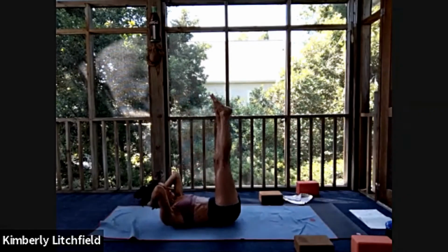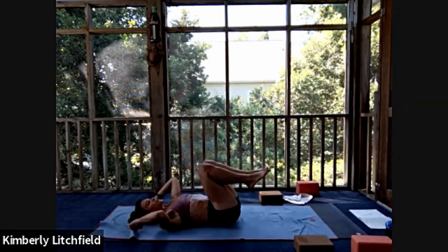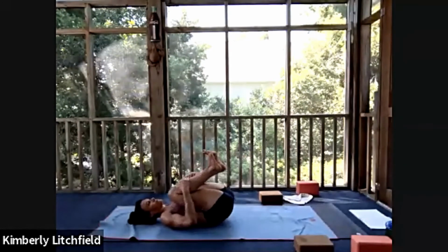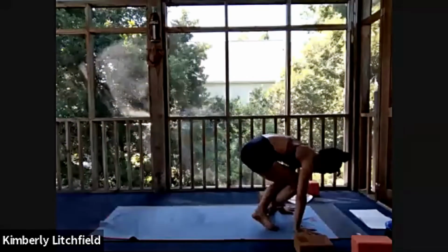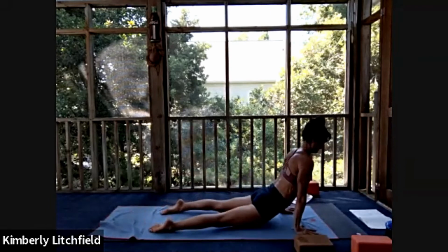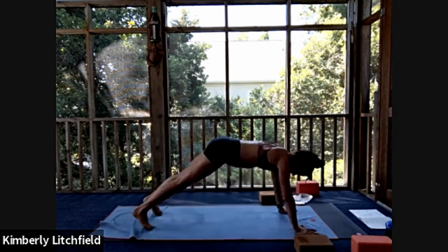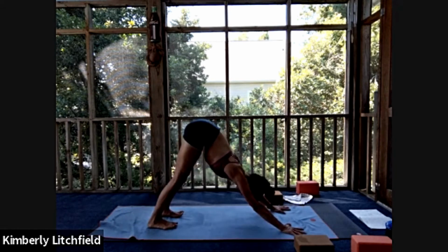Finish up on the left. And then head down, knees to chest. Rock and roll along your spine and just take a vinyasa there. You can step back. And downward facing dog. Drop your head, relax your neck.